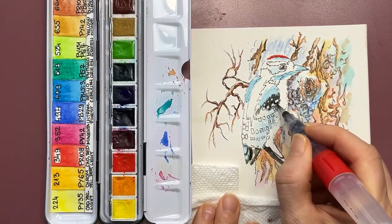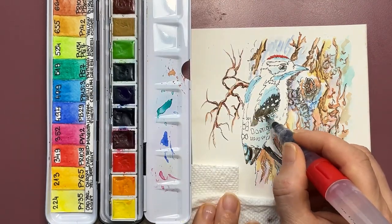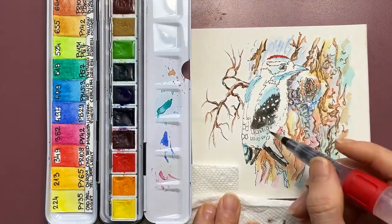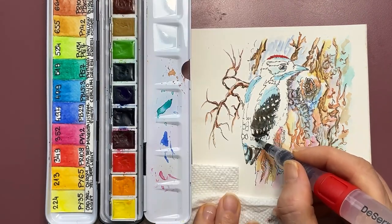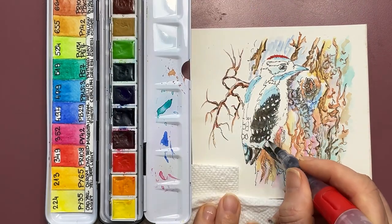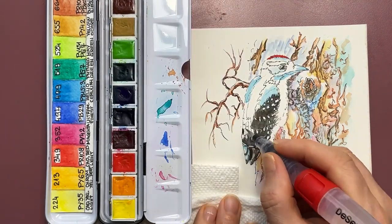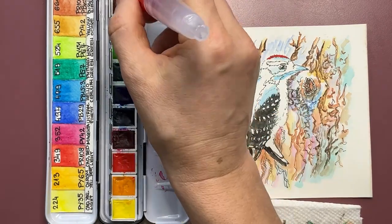The woodpecker has quite dark and pronounced feathers — probably half of them. However, watercolor is transparent, so in order to achieve that deep dark black I had to go probably four or five times — initially using ivory black, adding a little bit of magenta, adding a little bit of blue, and eventually finalizing it with true carbon black, which is Nitrum charcoal watercolor, which you'll see me using towards the end.